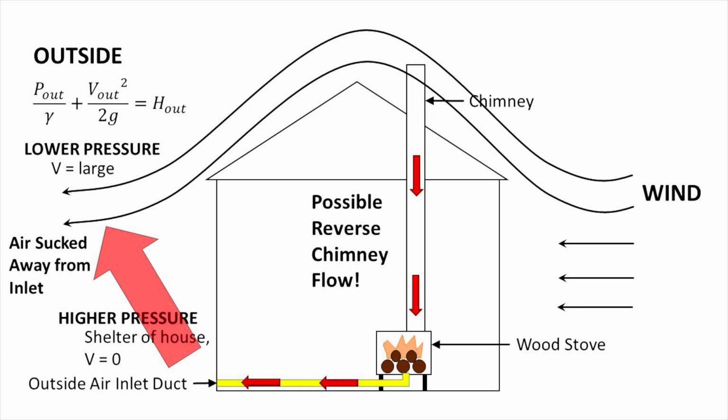Well, now your inlet to your stove might actually be acting like a straw where the air could flow in the reverse direction that you anticipate. Now, I'm not saying that this is likely to occur, but it is absolutely a possibility once you have that opening there connected directly to the chimney. Obviously, if that happened, it would be a significant problem.